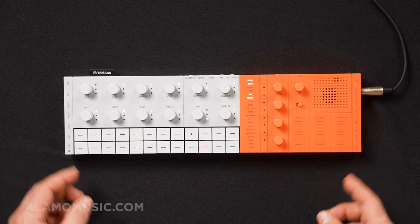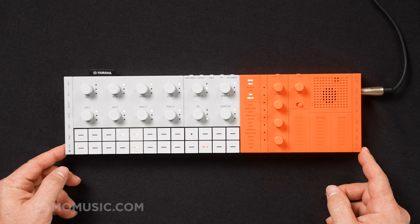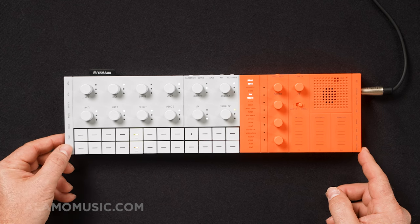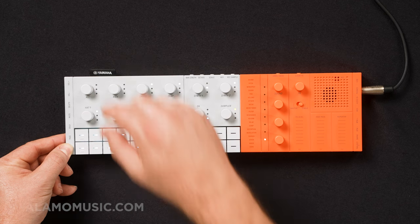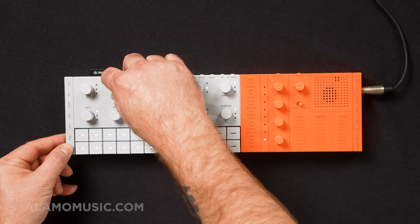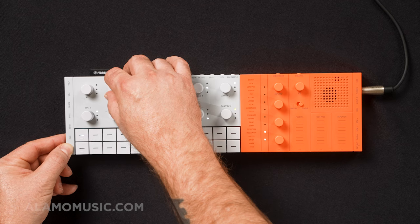Now you might be wondering about the length of each pattern and can we actually change that? And you can. So how do we do that? So if I hold down page and turn the track knob, I can change the length of the pattern. So as you can see right now, we have 16. I can change it to 15. I can go ahead and give us a couple more. So now we have 18 steps as opposed to 16.